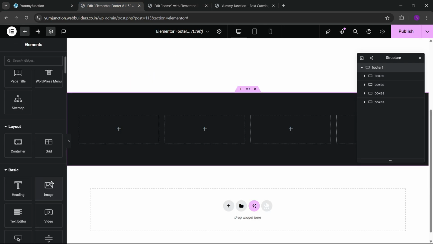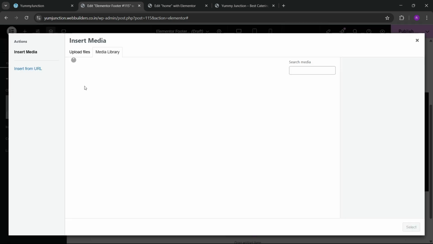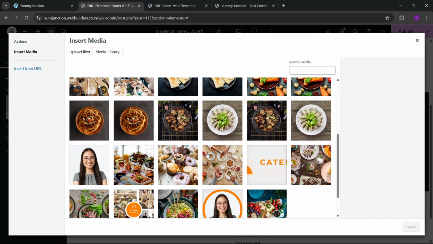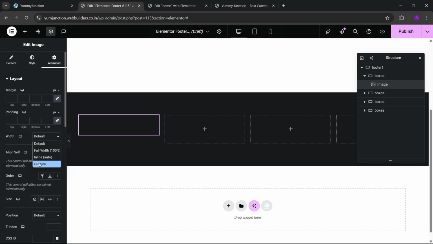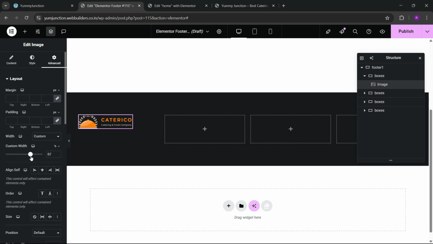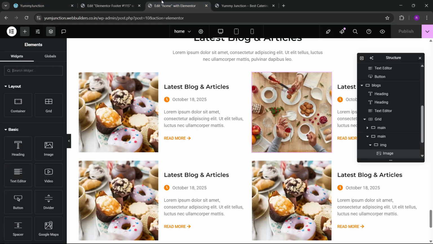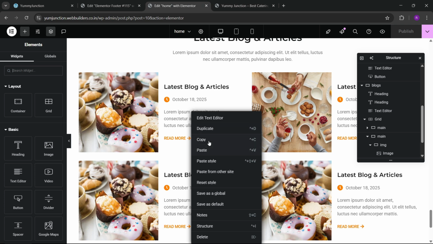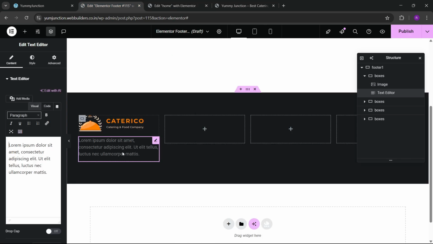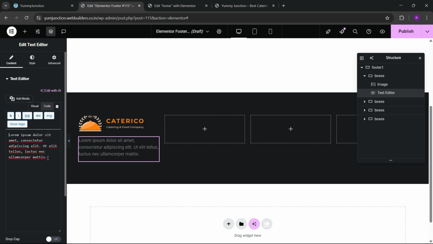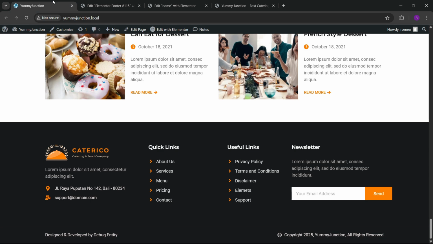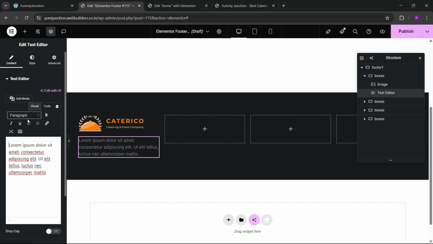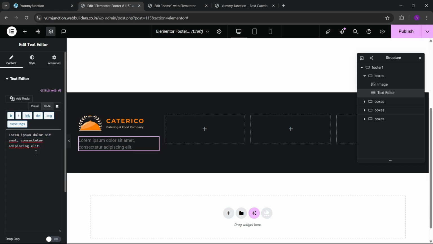Now we can go to the first one. Here we're gonna go to the images, drag and drop. Now we have to just find that, so this is the photo logo. Here we can play with the width and all, like this. Then you have the lorem ipsum again, means you have to put there some values. I can use the dummy, of course. Now let me copy this from here, and here we're gonna have this, like this.